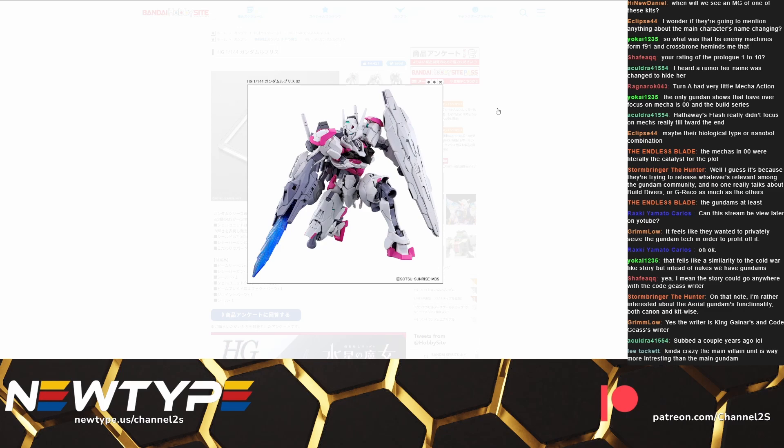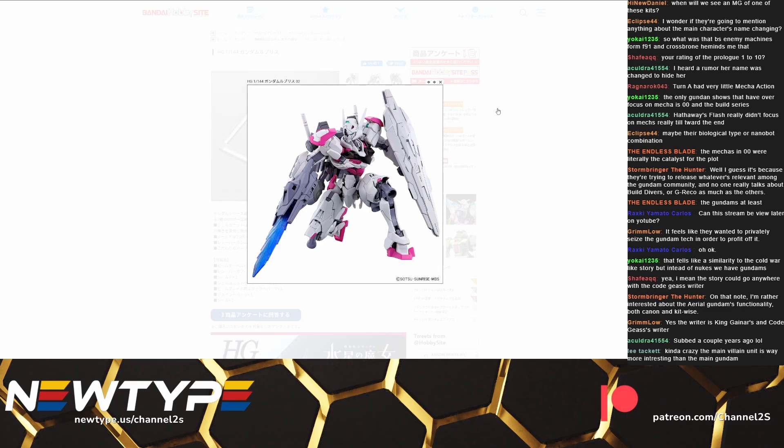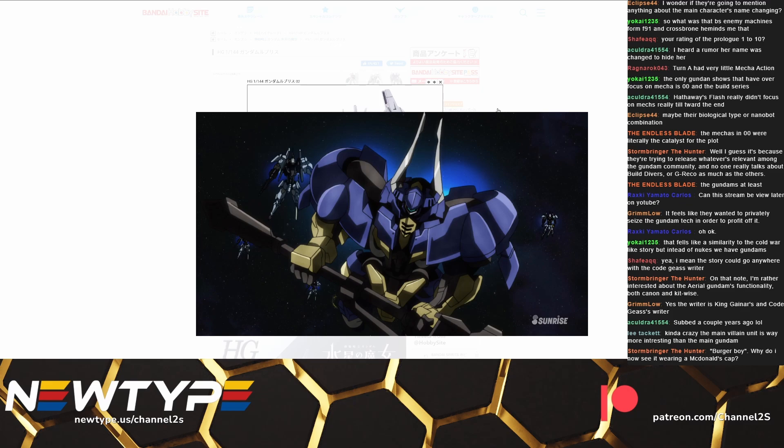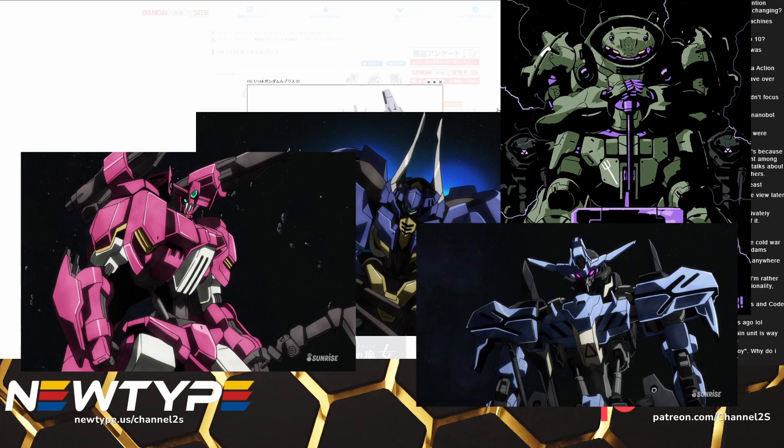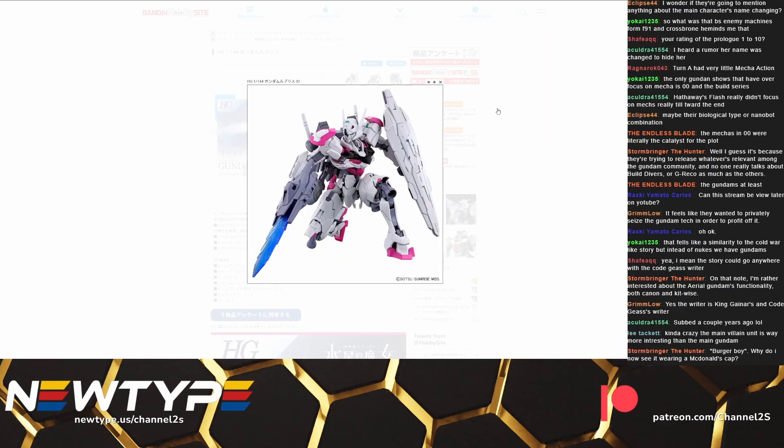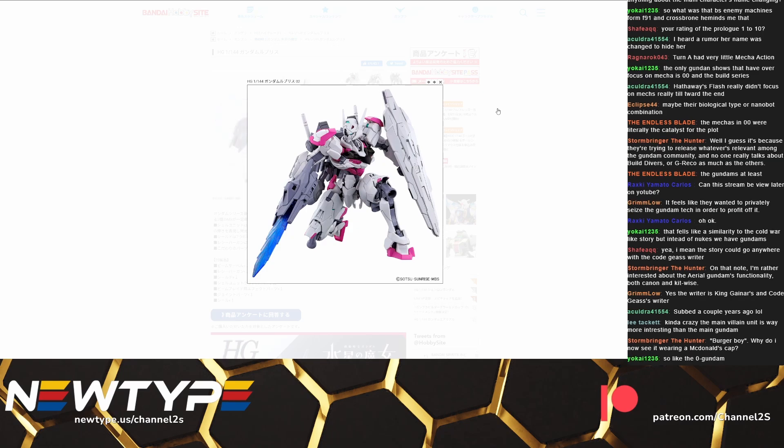They were very aggressively trying to sell as many different model kits as they possibly could, so it seemed like every time they introduced a cool new mobile suit or a new character they would maybe be in the show for like two episodes and then you'd never see it again — the character would die, or the Gundam would be destroyed or upgraded the next time you see it. There were a lot of really interesting designs, like the Floros for example, that you never really got to see do much of anything at all because they were so focused on rapid-fire introducing the next thing. And while it does make sense in the context of the story for the Lefrith to only be in the first couple episodes, I really hope that's not a precedent they're going to continue through the rest of the show.